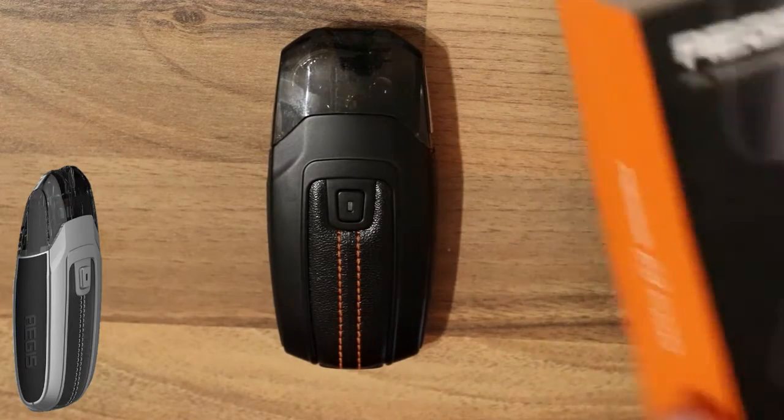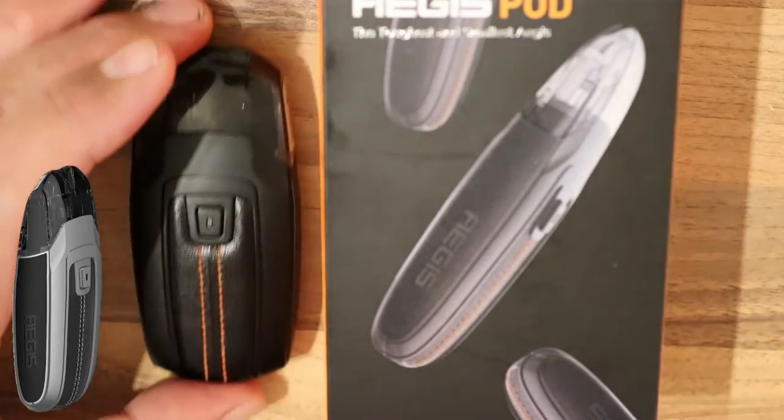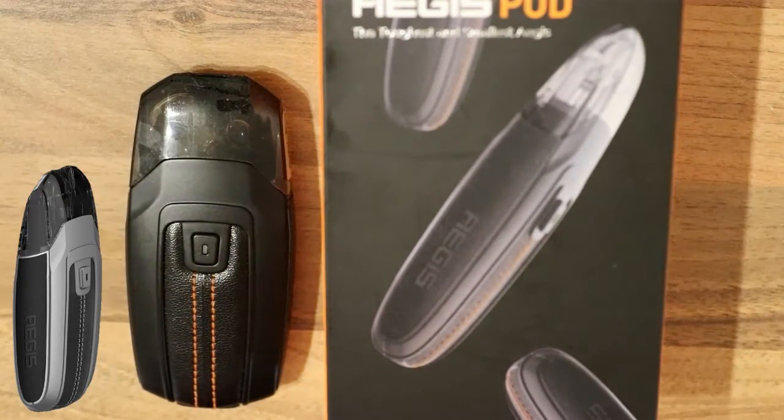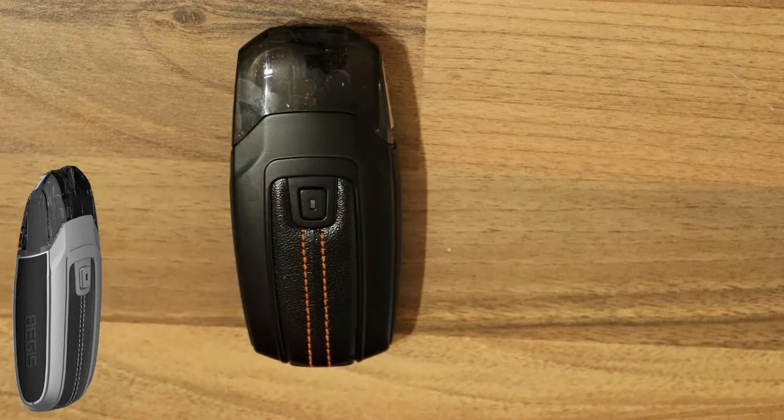But as you can see, the mod itself does not resemble the mod that comes on the front of the box. So that must have been some sort of concept design. I'm sure the full retail packaging will have a picture of the actual mod on the front. So no need to go through any menus or talk about operation. It really, really is simple.